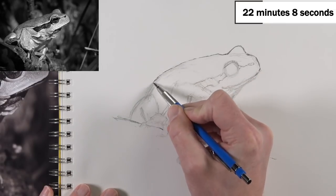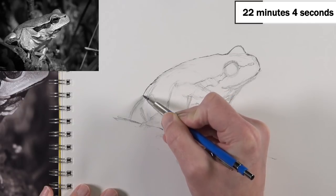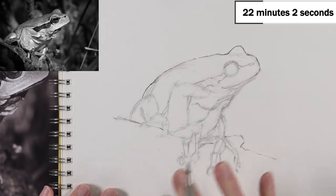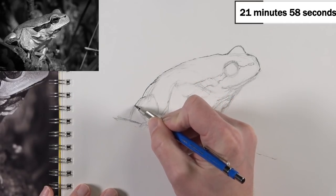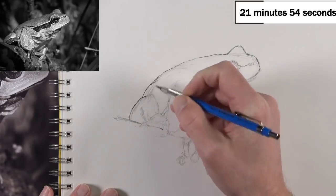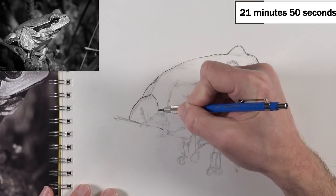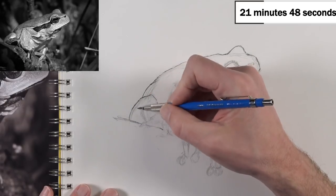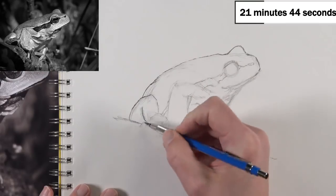But when I use the term line quality, I'm referring to the thickness or thinness of a line. And that's generally the accepted use of line quality. Basically, line quality is just referring to the nature of the lines that you include in a drawing. But it's my opinion that you need to have some variety in that line. So your line shouldn't be the same thickness. It should have variety.